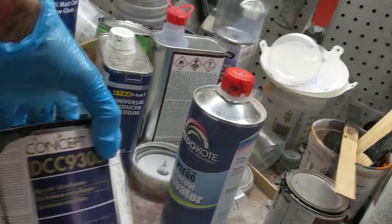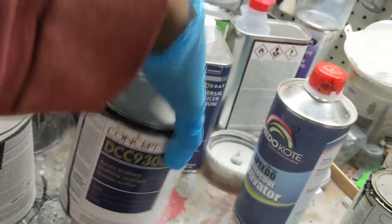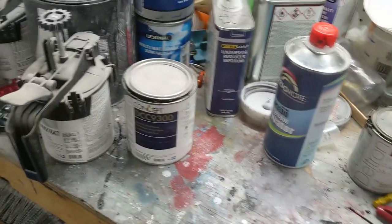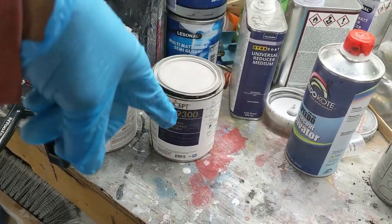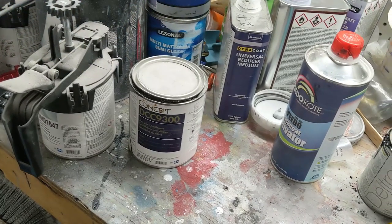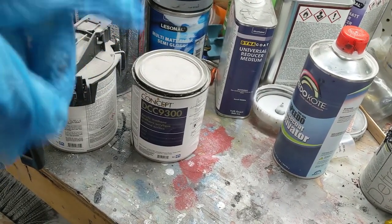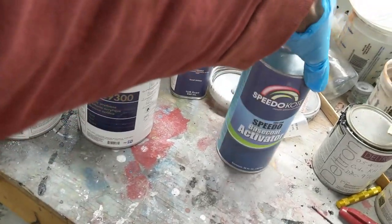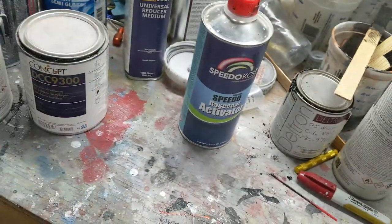and then over here on the bench, we went with some of this wonderful acrylic urethane. Got it mixed up in the gun. It's a 2-to-1-to-1. So two parts paint, one part reducer. I'm sorry, it's a 4-to-2-to-1. So four parts paint, two parts reducer, and then one part base coat urethane activator, something like that. So that's what we've got in the gun.